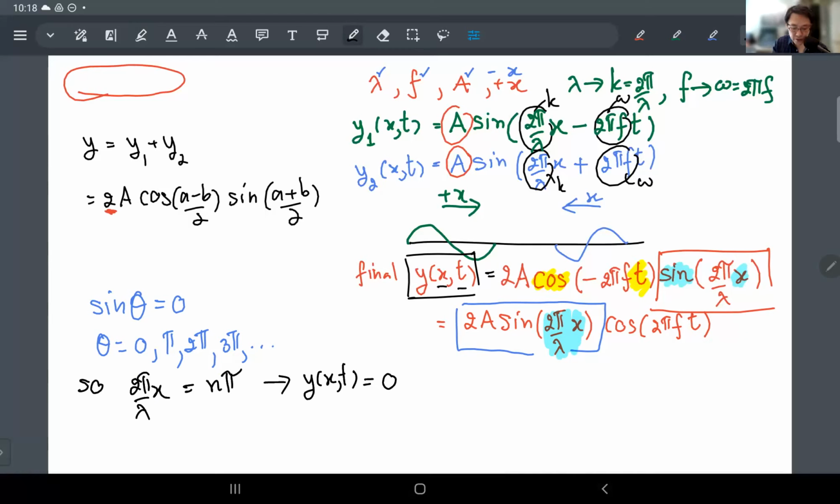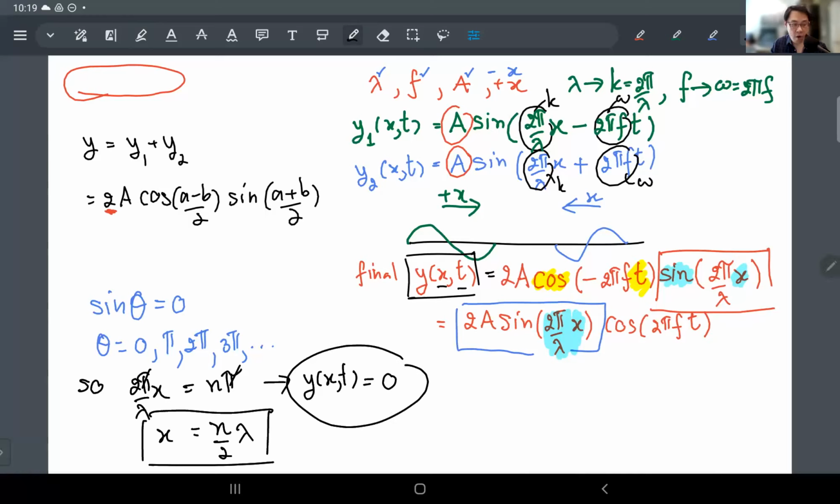So as long as you're standing right here, we go, pi cancel, n over 2 lambda. See, I just move things around because I want to figure out where those x's are. That's eventually nothing is moving. This is the condition. Well, if you are standing at the point where x is just a multiple of half the wavelength, you get nothing. Whoa. Wow. All right. Nothing means nothing is moving.